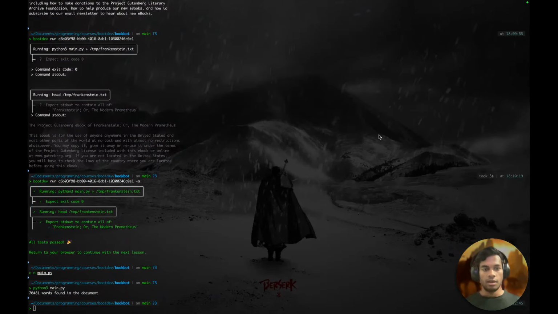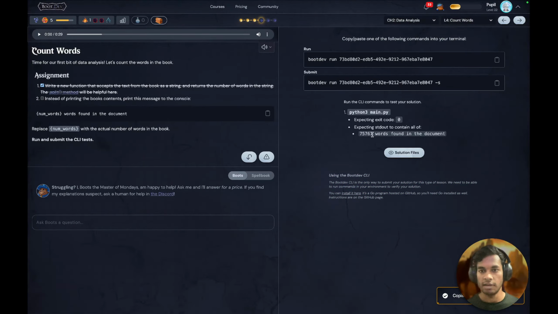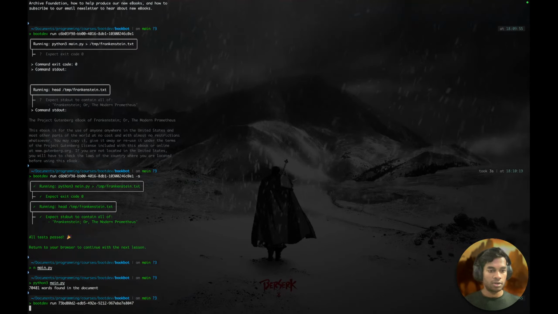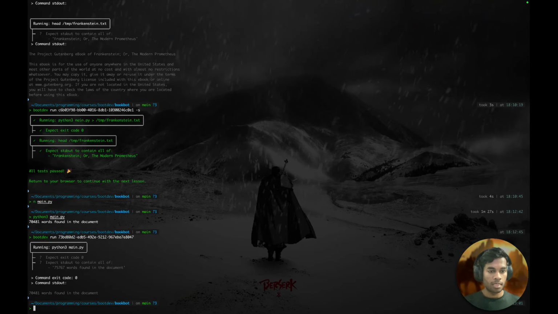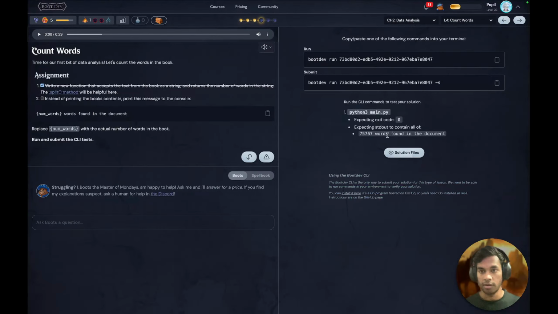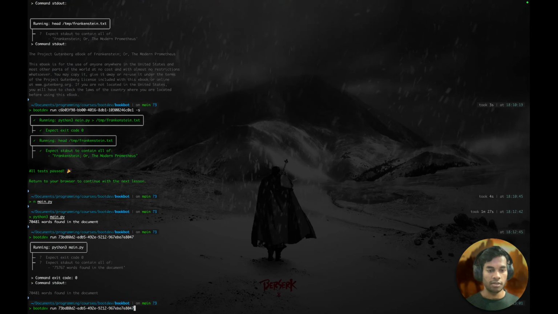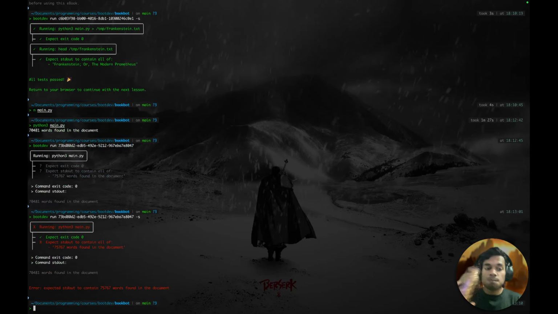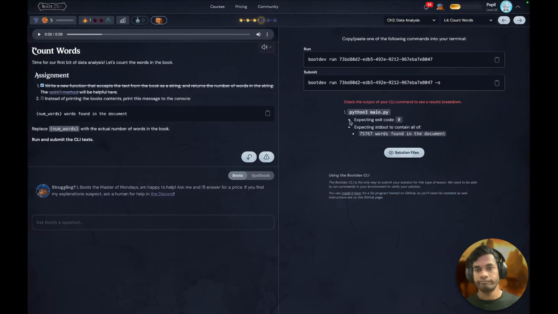Let's see. How many words does it say? It says this many words, but for me, it is not that many words. Yep, this might be wrong. No, that is absolutely correct. So I can just do this, save. Yep, mine is wrong. It says that the words should be this much, but for me, it is not that much.